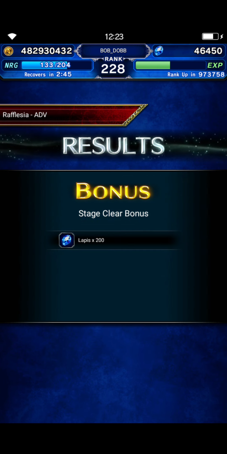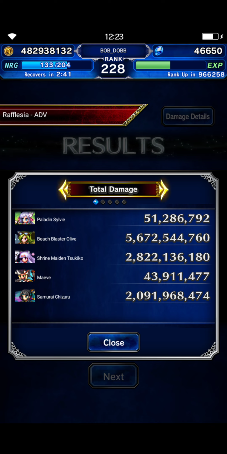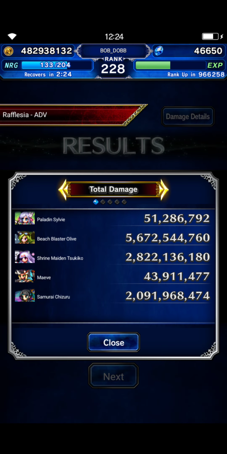I wonder if another Sylvie would be more effective in just dropping one of the damage dealers. I don't know who, though. So, yeah, I mean, Olive carried that. Give Tsukiko a few weeks until she's EX3, and I'm sure she'd be up there in damage. But that 500% magic store is something else. Anyway, I hope it helped.